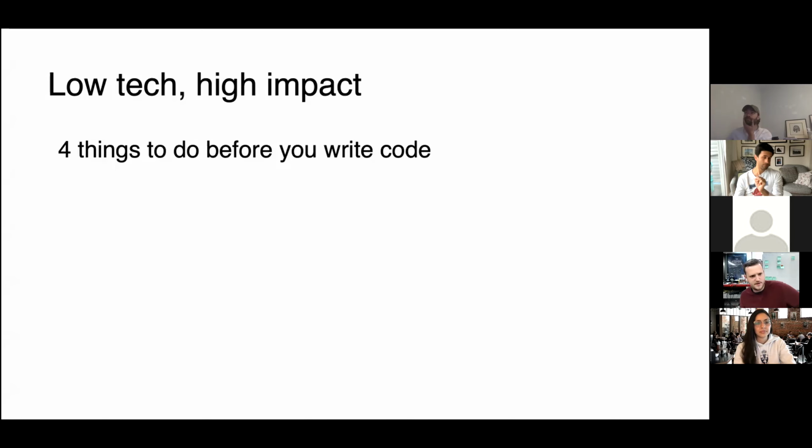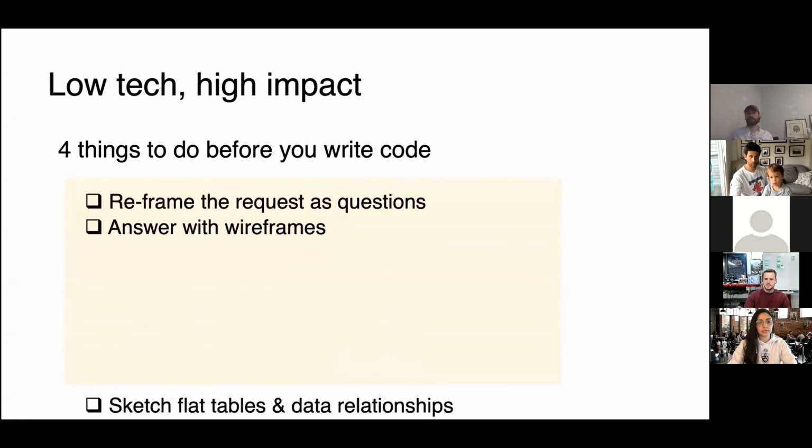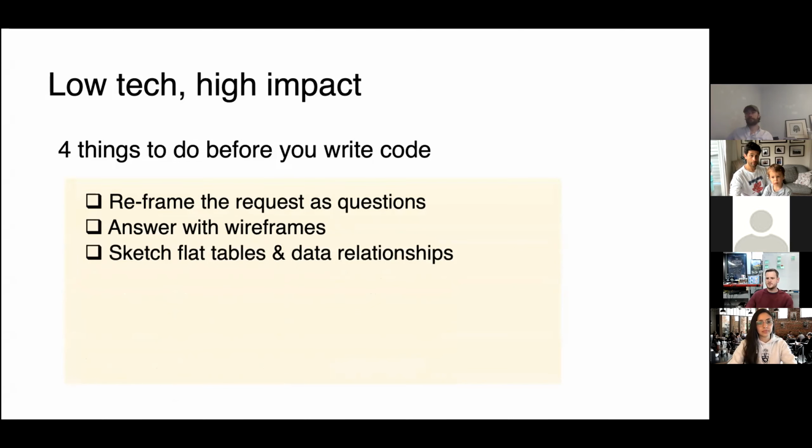So I have 4 things that I want to share with you, a loose framework that I've been using now for a couple years. It comes a bit from my own experience, from some internal processes at some consulting companies I've partnered with, and broadly taking a design thinking aspect to this. So the first one is reframe the request as a question. The second is answer with wireframes. The third is sketch flat tables and data relationships. And lastly, check in and show your work.